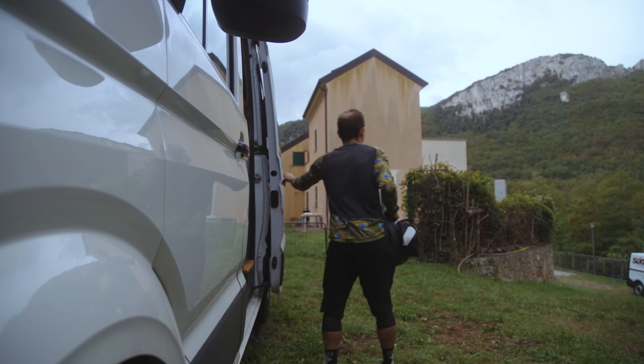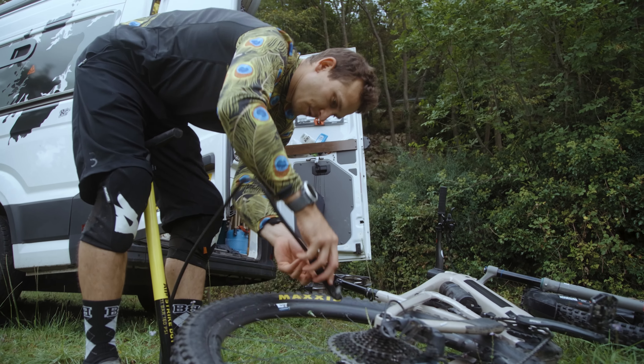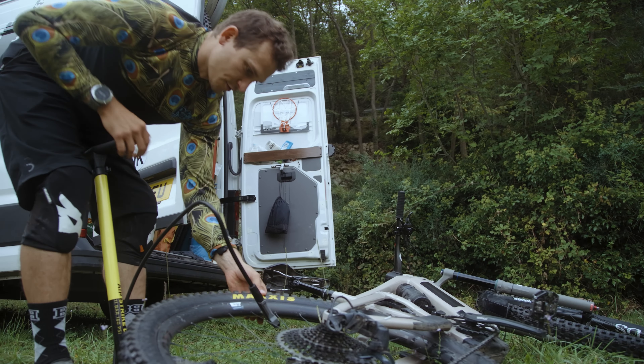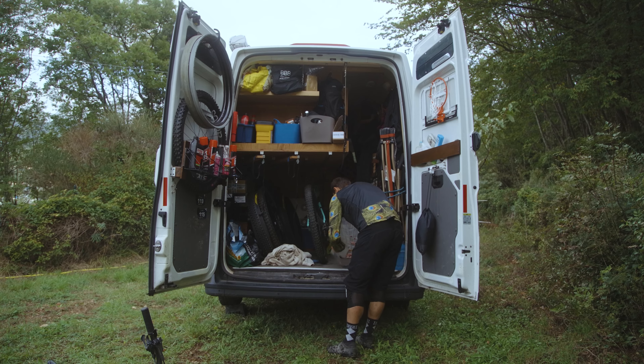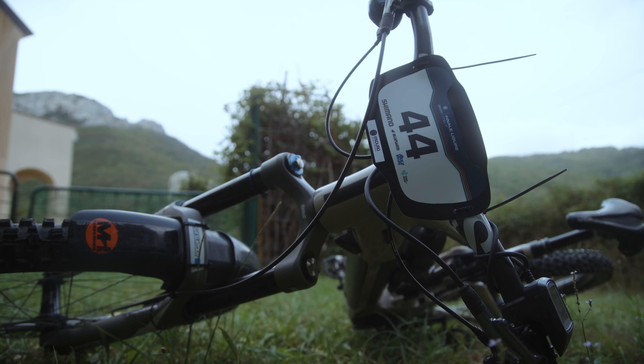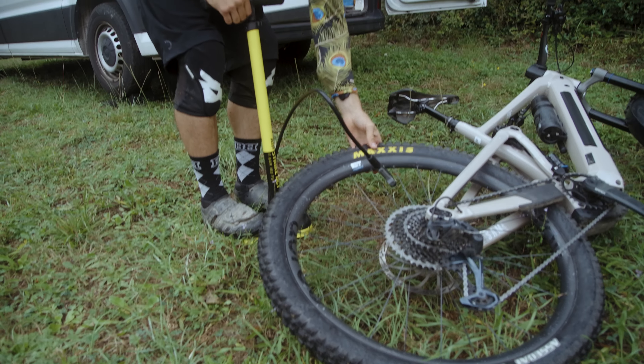Really gonna have to try and look after the wheels and the tire. For the power stages it's all about traction on the back tire. I got my mini pump on the side of the bike and I can drop the pressures for the stage and then pump them back up again. Talking as if I'm a pro — I'm a total e-bike amateur.